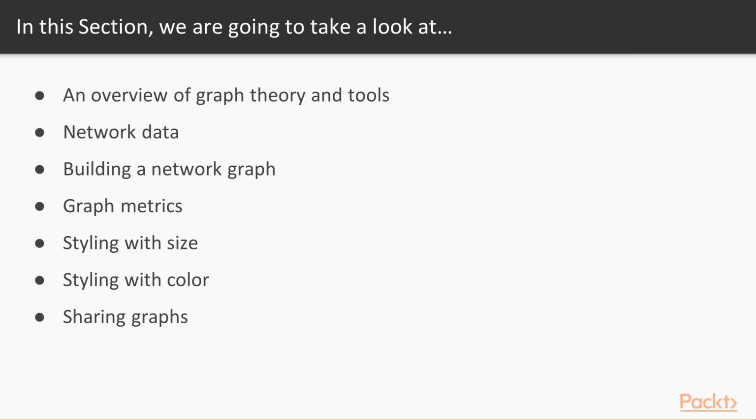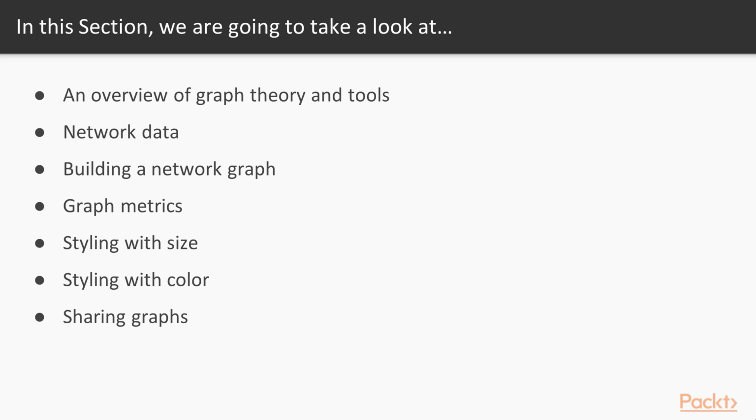So data sets where there are linkages between people, places, or things. And what we're going to cover in the following videos, we'll start with an introduction, a brief overview of graph theory and some tools. Then we'll look at securing or creating some data so we can begin building our graph. We'll follow that by actually starting to build some network graphs and designing and optimizing them.